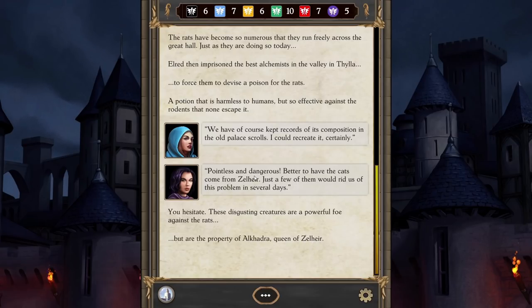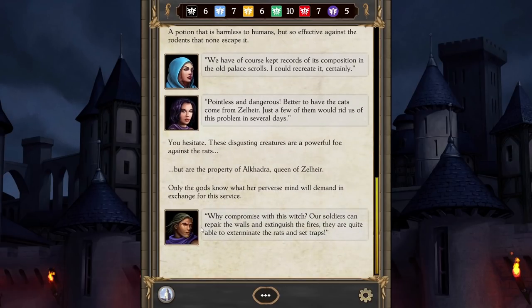Okay, so we could go to Zell here and say, hello, can we have all your cats, please? If we do that, it probably will rid us of the rats. But, of course, Alcadra, Queen of Zell, here, will then be able to come to us and ask for a favour in return, I imagine. Only the gods know what her perverse mind will demand in exchange for this service. Okay, I don't want to know.